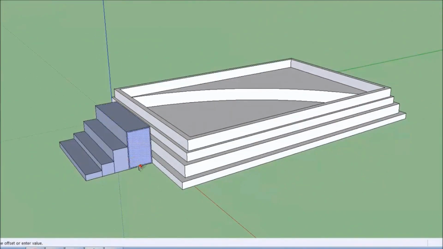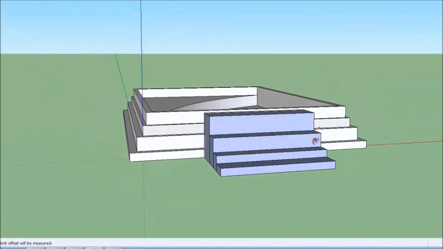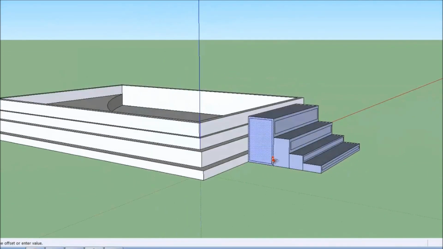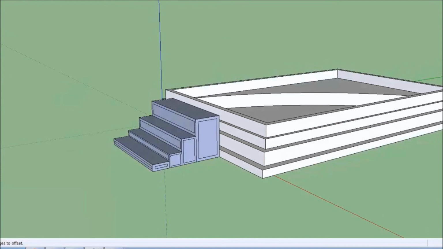Now you're just going to add more cuts into the stairs. Now this basically allows you to have a better control and helps you familiarize yourself with using the offset and these really common tools which you're going to use in Sketchup in order to model your objects. Just push and pull these in.